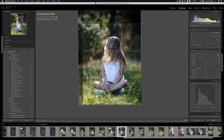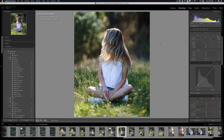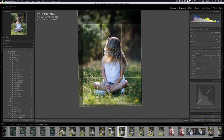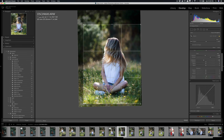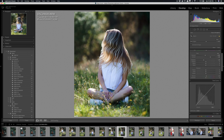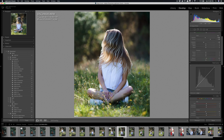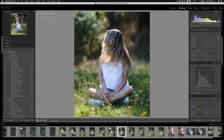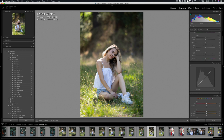Okay, I like the bokeh in this part. It's nice here. And reduce. Okay, so this is good, and create some negative space room in here. So save this one, and then this is the 10-minute mark. I'm gonna do one last one.